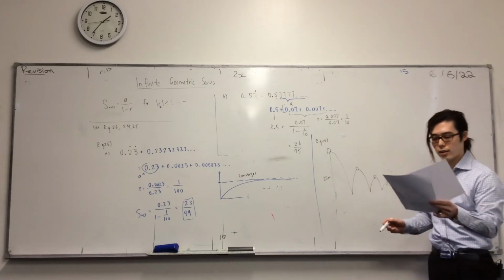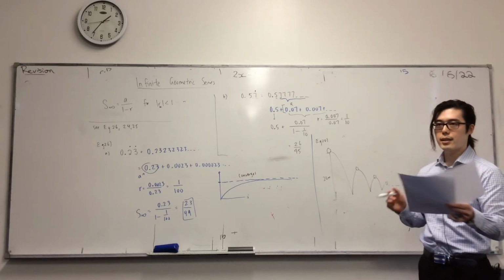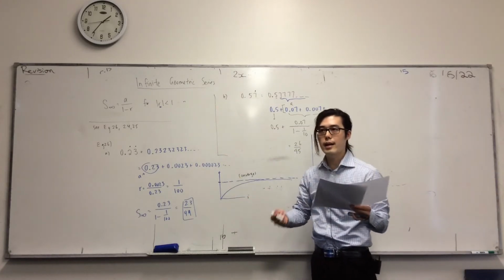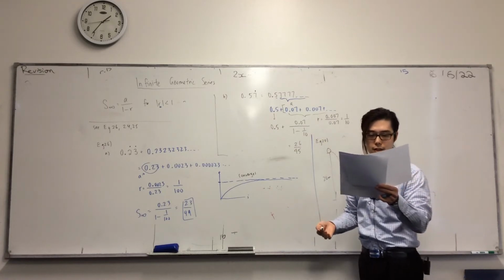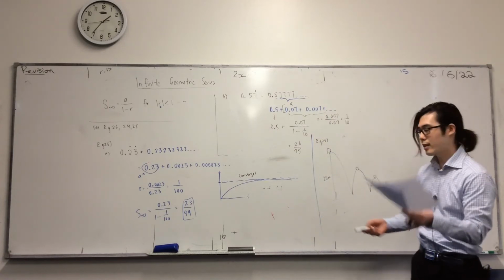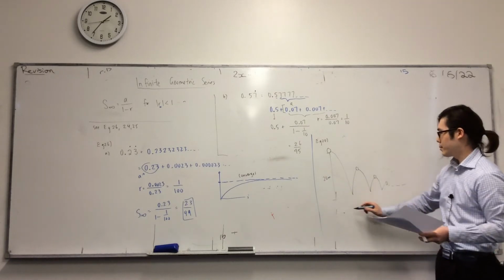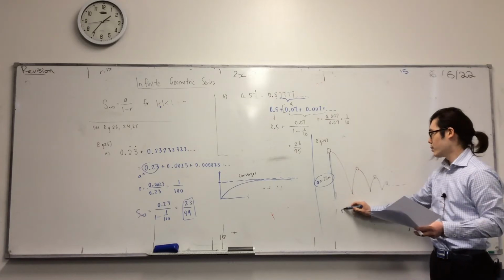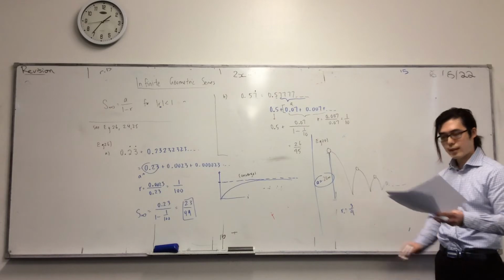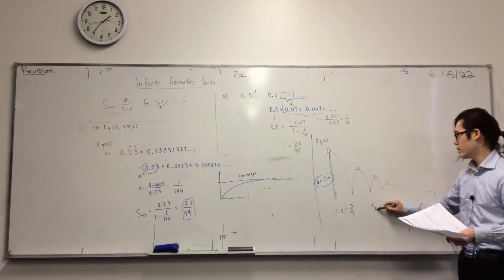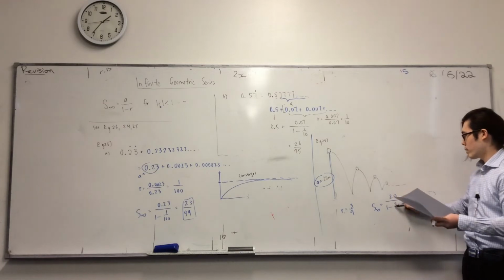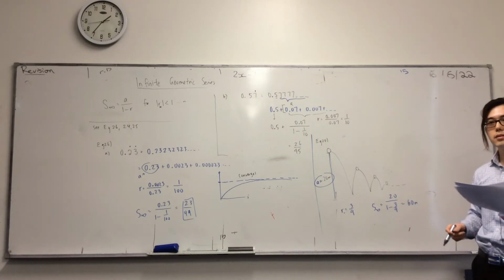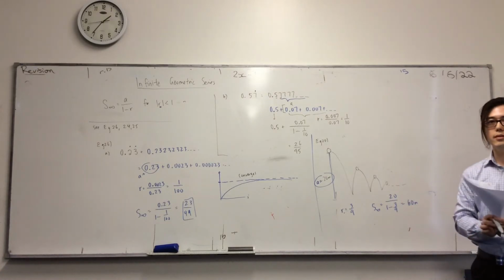Does that make sense? That's the question. Now, here's the thing though. It doesn't say the number of terms. So that's when you know you've got to use the infinite sum. Yeah? It doesn't say how many times it'll bounce. It just says find the total number of meters it travels. So consider this as your first initial height. The ratio is obviously 3/4, and then you just plug it into the formula. It's not hard. So 20 over 1 take away 3/4, and eventually the distance it travels will be 60 meters. Okay? Any questions so far?